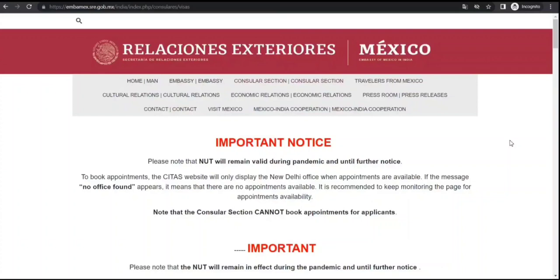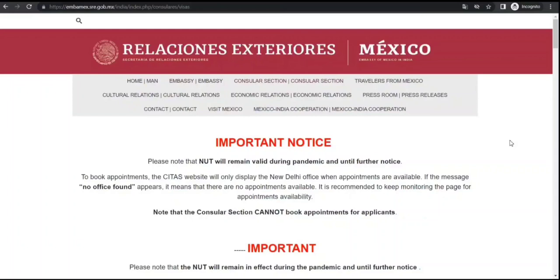So guys, when it comes to applying for a visa or a student visa, whatever you say, to a country, you need to check requirements on a few things. First of all, your passport, and whether you really need a visa for the purpose you are going for. Second, the location from where you are applying, because you should always apply through the relevant embassy, consulate, or whichever mission, or even online, based on the location you are in. Because based on your location, there could be different steps about payment, additional documents, verification, appointment, anything could be.